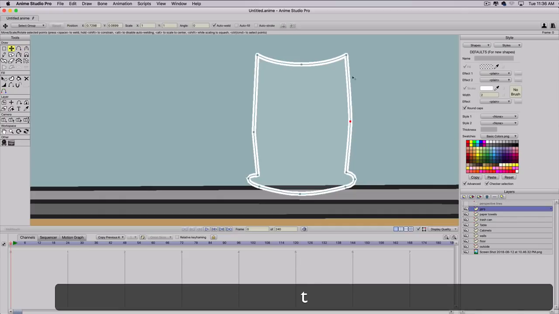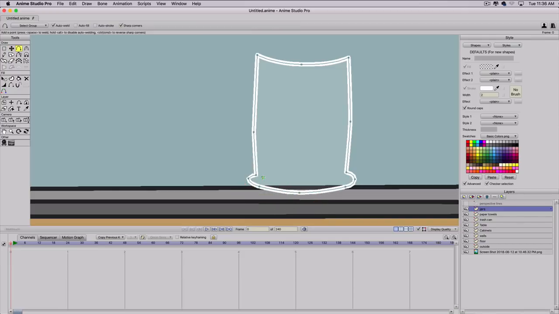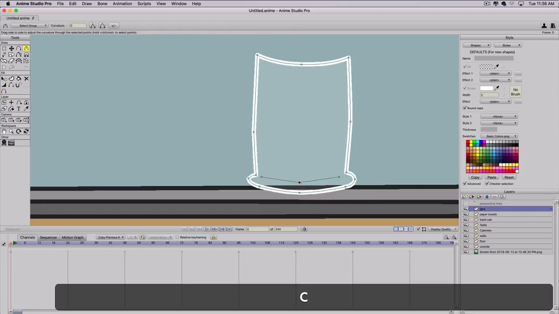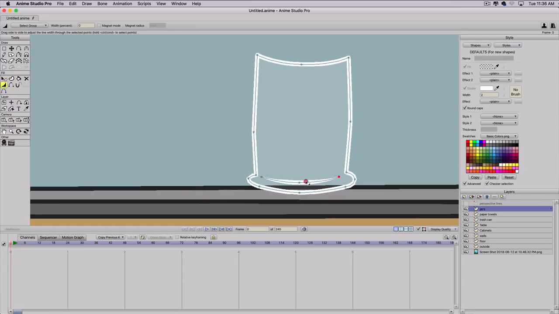Or, you know, just got this little curve at the bottom. I'll go ahead and add a stroke here at the bottom because it's supposed to kind of look like glass. So I'll hit C, curve that out, hit U, spacebar. I'm going to hit W and taper the edges so it's kind of like a reflection on the glass.